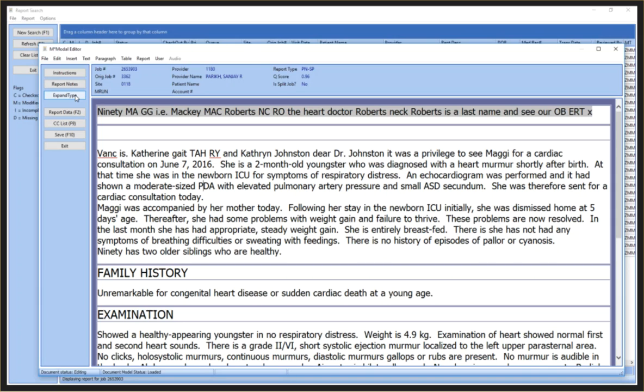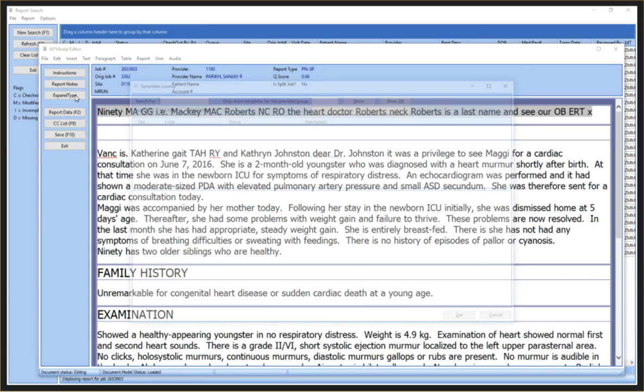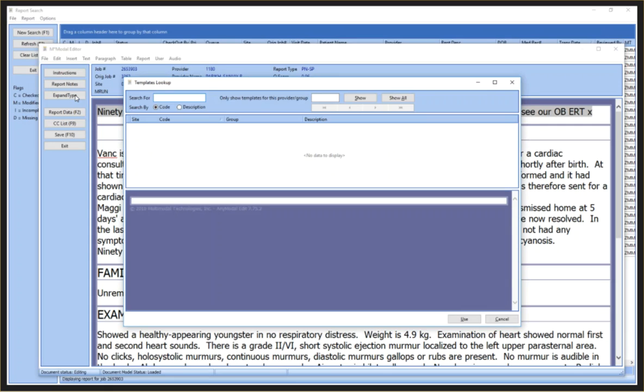One of the great things about this, and this was another point that we really worked hard on, is you do, especially if you're doing any kind of radiology or things like that that involve a lot of templates, you do not have to worry about your MTs getting Dr. A's normal review systems mixed up with Dr. B's normal review systems. It can be completely separate. The system completely separates them out.